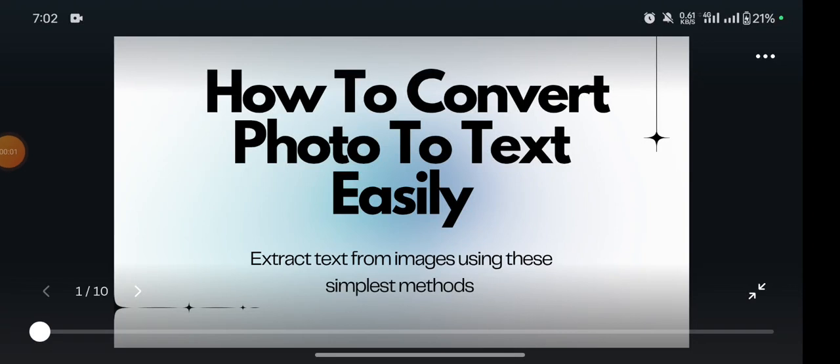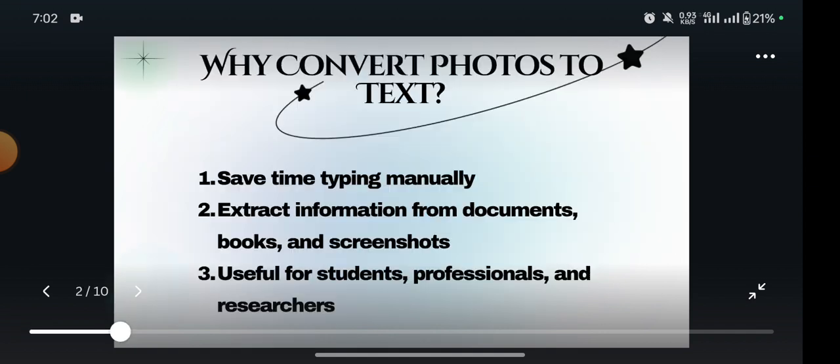In this video, we are going to be looking at how you can convert a photo to text easily, how you can extract text from images and use these simple methods I'm going to show you in this video. So, why convert photos to text? Is it important? Yes. Number one, it saves you time typing manually. And number two, it extracts information from documents, from books, and from screenshots. And it's very useful for students, professionals, and researchers.